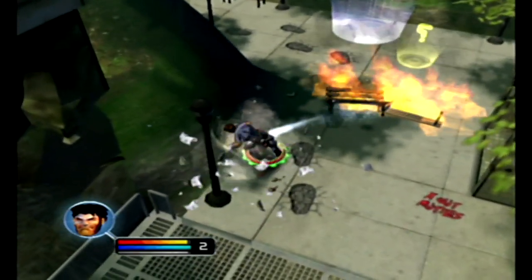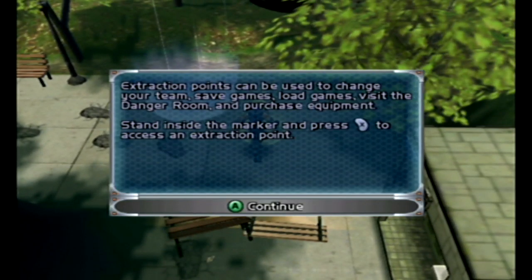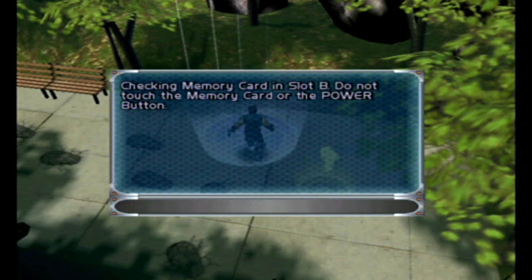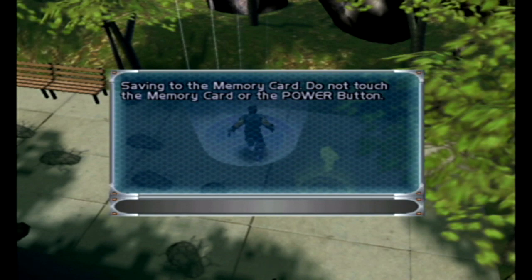Okay. Extraction points. Okay. Let's save it real quick. New game save, yes. There we go.